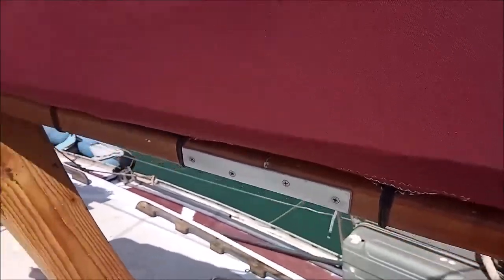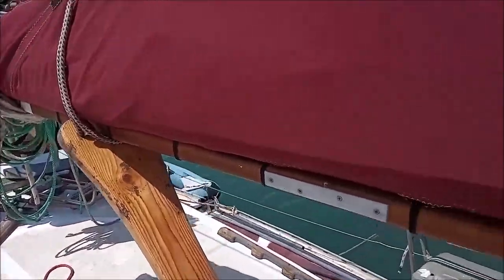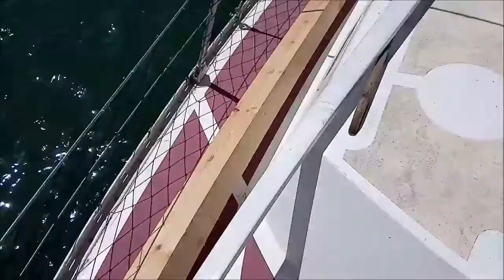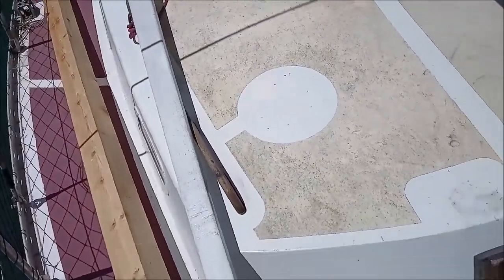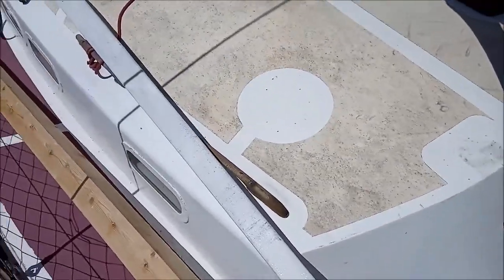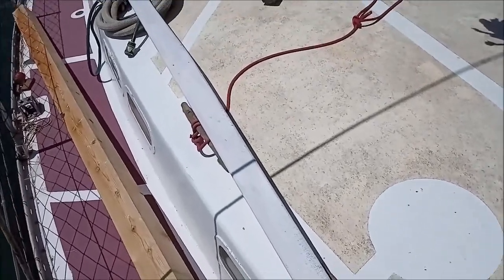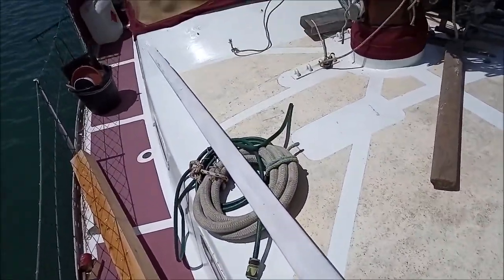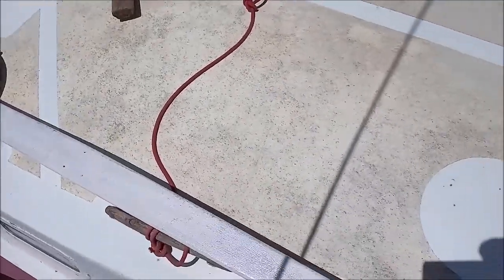It's the brace I made for the broken foreboom — it would probably work as it is, because I was going to lash the spare battens onto the boom as well. But while I'm at it, why not replace it. This is the 4-yard; it got flipped over in the wind yesterday, so this first coat of paint got a little bit messed up. I'll let it dry out and give it a sand before the second coat.